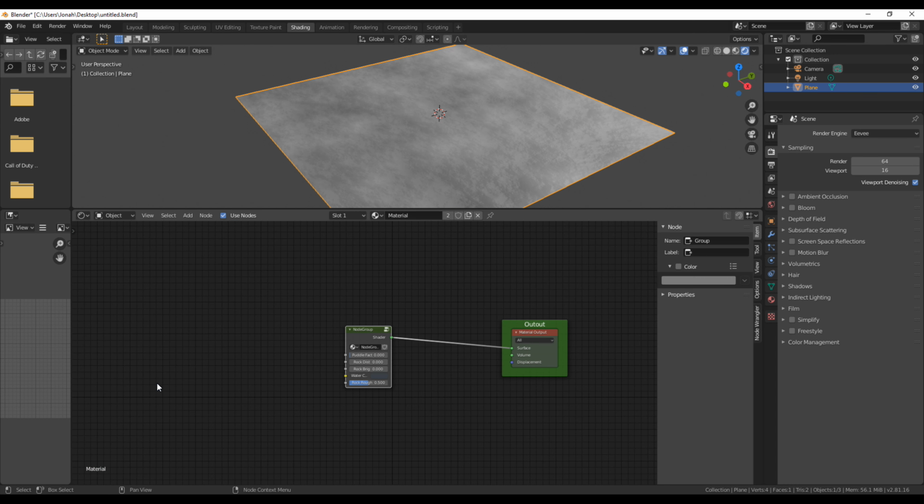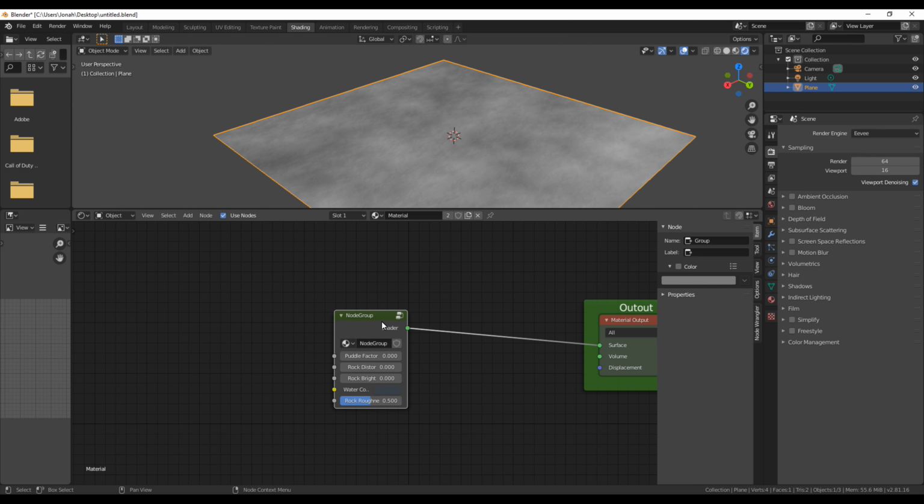I'm kind of happy with how my node group is looking. So what you can do is make sure you still have the node editor open, whatever this is called. You can change the name from group to, let's say, rock and water. That's not going to be what shows up, but the label will be what's up here. So you could do it as rock and water node. And now you can see you've got your very own rock and water node.